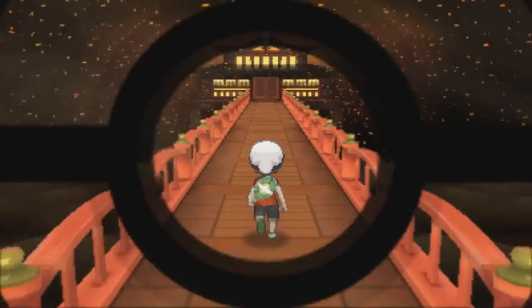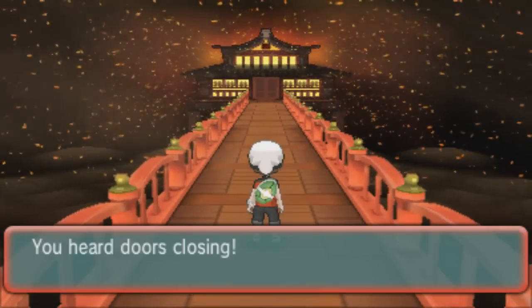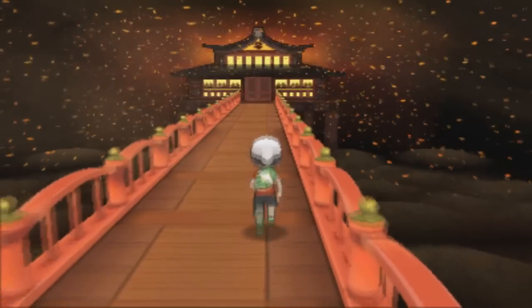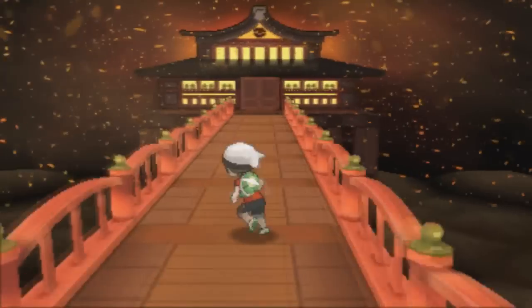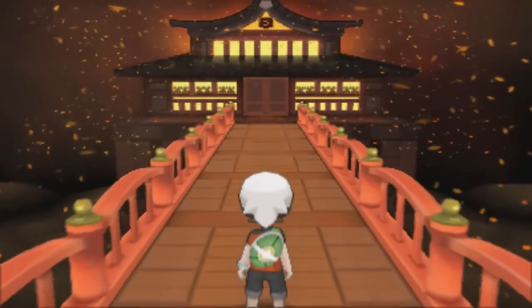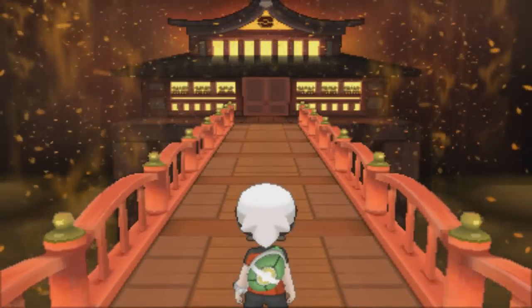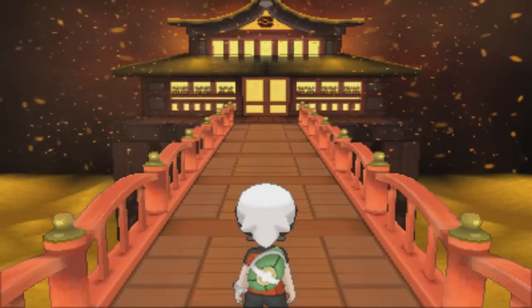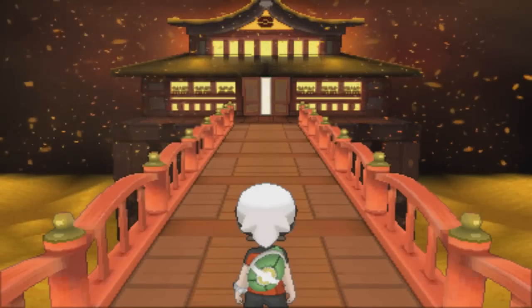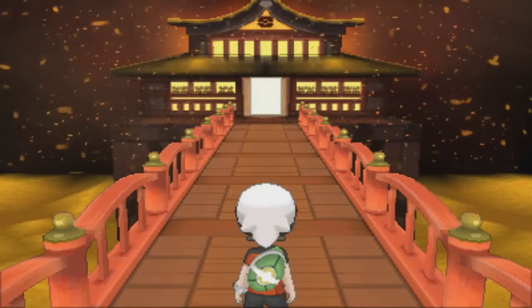We are about to enter the Elite Four, and holy hell, this is crazy. What the hell is this? What is floating around? Looks like some leaves or something. Some ash, I don't even know, but this place looks crazy. I really like how they changed this. This is awesome. Oh shit, and the doors slowly creep open.